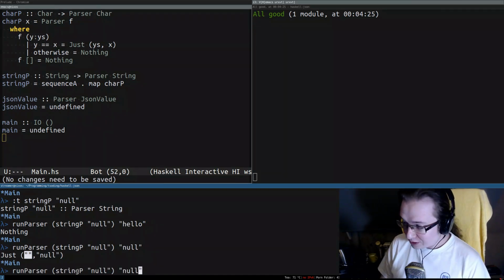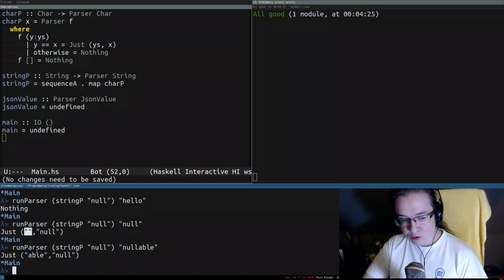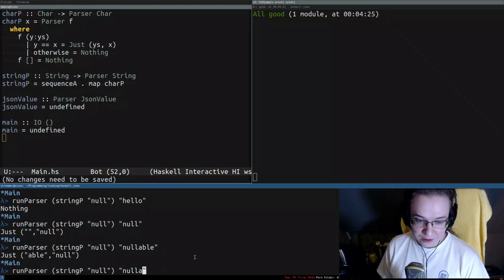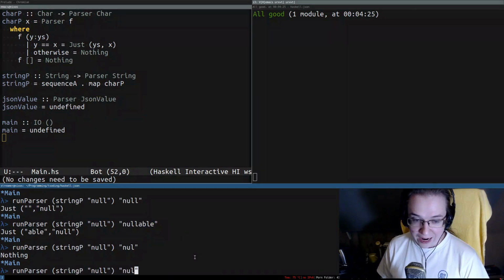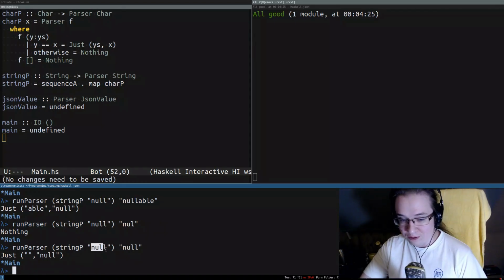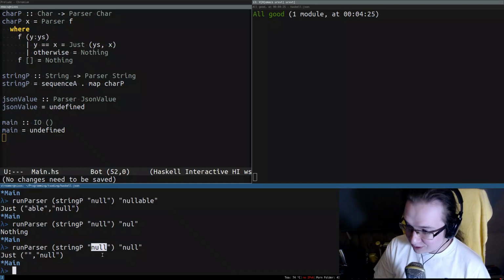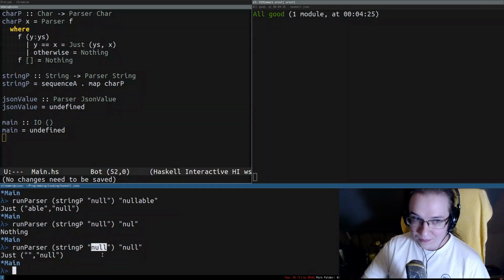If we add more characters to it, it will not touch them, and it will only parse the chunk that it's supposed to parse. If we don't provide enough, it will fail. You have to provide at least the sequence of characters that you put here. We now know how to parse a sequence of characters.